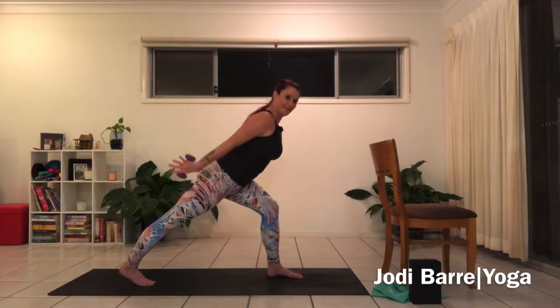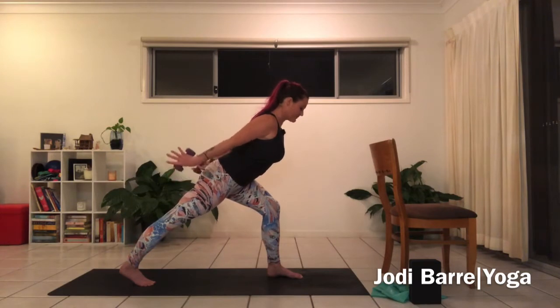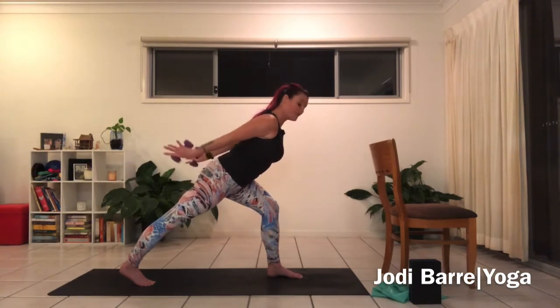What are we gonna do? Let's do little circles. Keep that core strong, tiny circles. Small little circles, and then reverse them. Good work. Now you're gonna hold everything here and pulse up for 8 counts. Go. 8, 7, 6, 5, 4, 3, 2, hold.